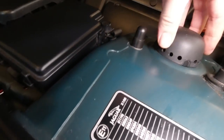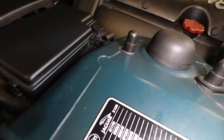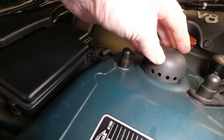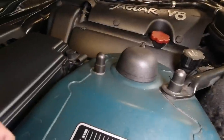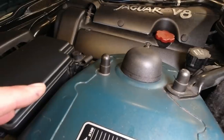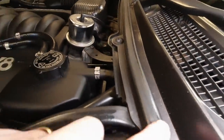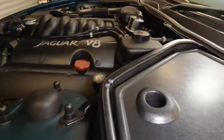You can still see the marking outline on that. I'll have to clean that off, but that's the other one. And the warmth from the engine will obviously activate the mouse oil further if you do start it, but it gives a really good effect. You lift the bonnet and you do get that little waft. That's fabulous. And as the air intake for the interior is there outside of the seal, it doesn't affect any interior smells.